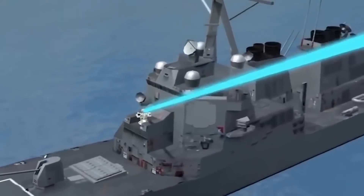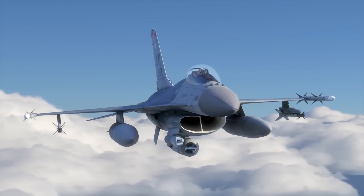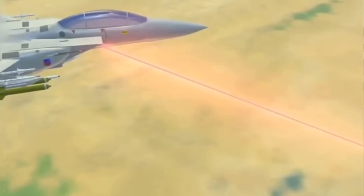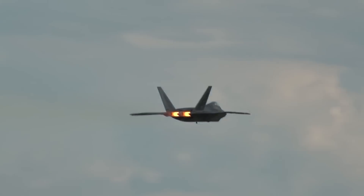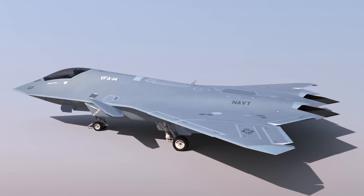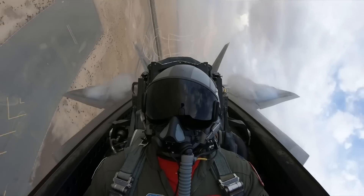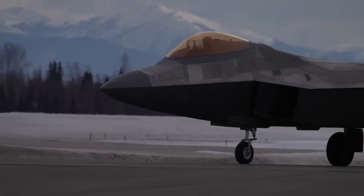The exact fighters that would be equipped with laser weapons haven't been officially announced yet. However, previous Lockheed Martin concept art has shown the pod carried by an F-16, and Boeing flew a pre-prototype pod shape aboard an Air Force F-15 in 2019. Those are both 4th generation fighters, though. There have been reports that the U.S. Air Force is considering laser weapons on its 5th and 6th generation fighters, suggesting the NGAD program's 6th generation fighter and America's most dominating 5th generation fighter, the F-22 Raptor, would wield the SHIELD laser weapon. What advantages would this weapon bring? It's time to find out.